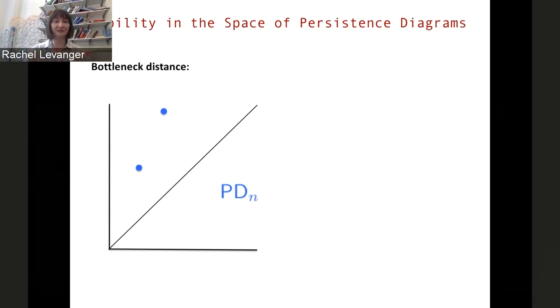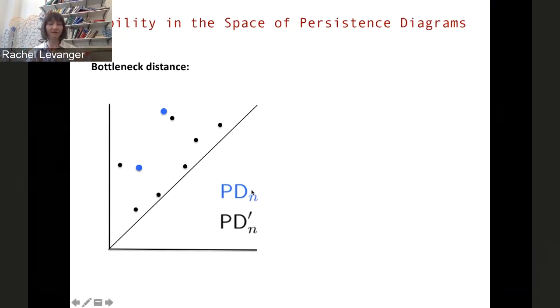Another thing we're going to be using and leveraging in our study is stability in the space of persistence diagrams. So by stability, we mean that from the space that we start from, whether it was a space of scalar fields or our point cloud on our Vietoris-Rips complex, we're going to have a continuous map into the space of persistence diagrams. So as our space itself might be continuously time varying, we want to make sure that we're varying continuously in the space of persistence diagrams. So this metric that we're going to use is the bottleneck distance.